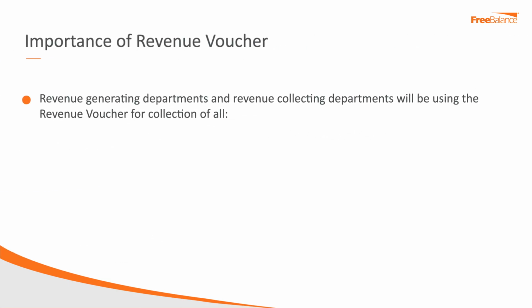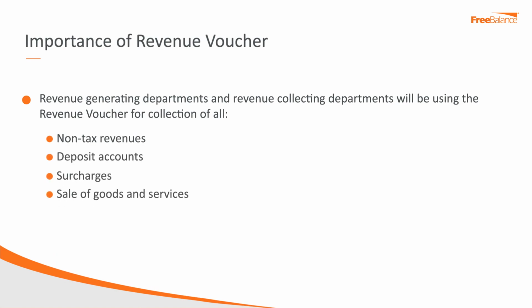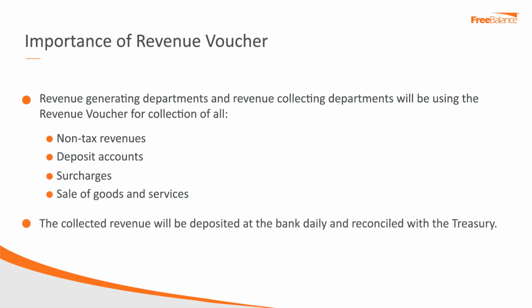Revenue generating departments and revenue collecting departments will be using the revenue voucher for collection of all non-tax revenues, deposit accounts, surcharges, and sale of goods and services. This allows the government to account for the receipts collected on a daily basis. The collected revenue will be deposited at the bank on a daily basis and reconciled with the Treasury.